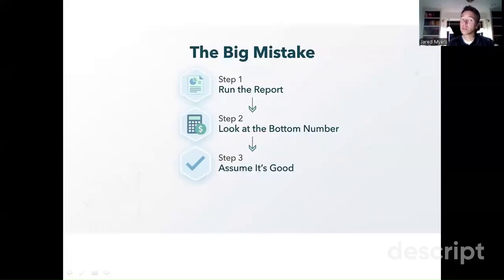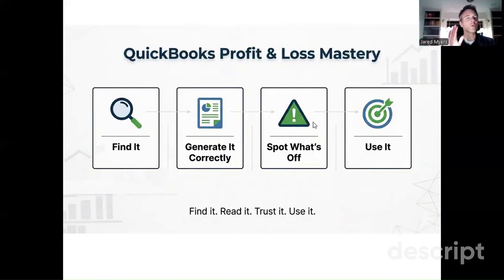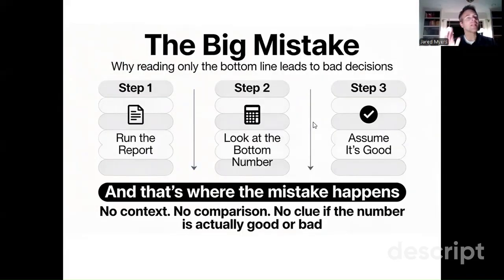Yeah, well, you're not alone. Because here's the truth. Most people using QuickBooks Online are looking at their profit and loss completely wrong. And worse, they don't even know it. So in the next few minutes, I'm going to show you how to find it, how to generate it the right way, how to quickly tell if something is off, and how to use it, even if you're not an accountant. Let's start with one of the biggest mistakes people make.